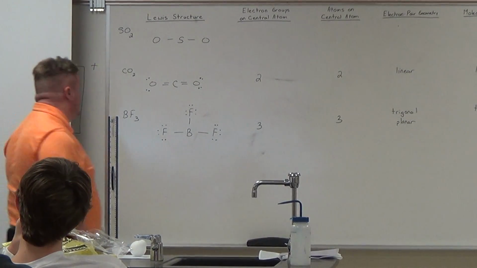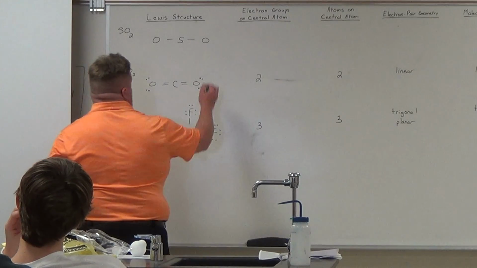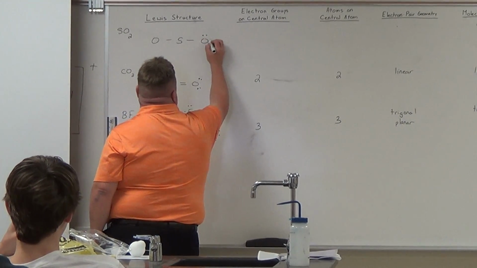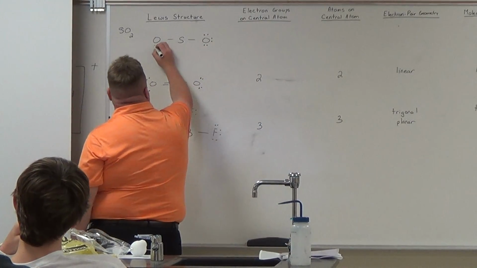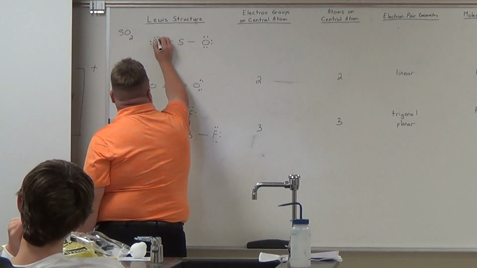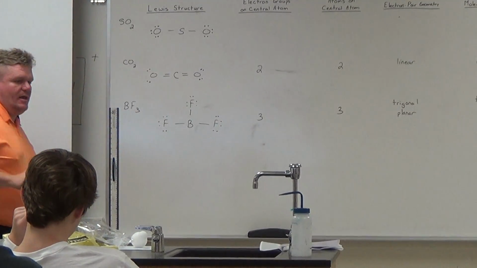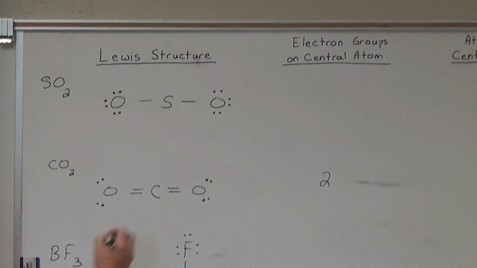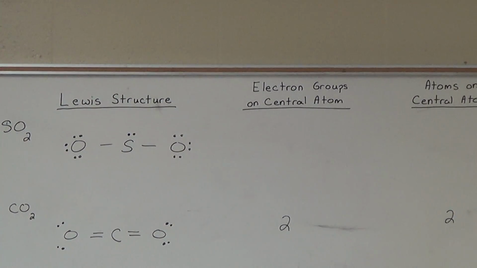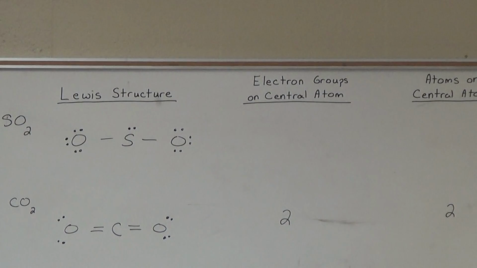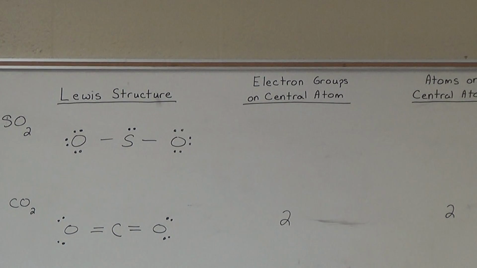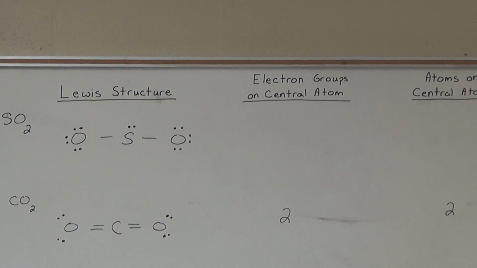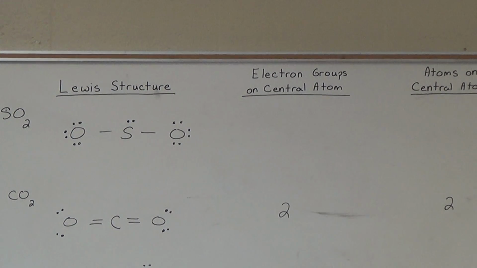7. Okay, where do I put those 7? At least where do I start with those? On the oxygens to fill the octets. So those take 3 pairs each. How many electron pairs do I have left? 1. Where's that going to go? On the sulfur. Does everything have an octet? No, the sulfur's still short a pair, isn't it? Where is he going to get another pair? Double bond with? Okay, it doesn't matter which one. It'd be the exact same either way, wouldn't it?